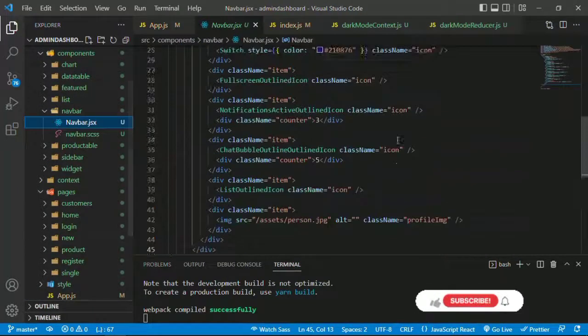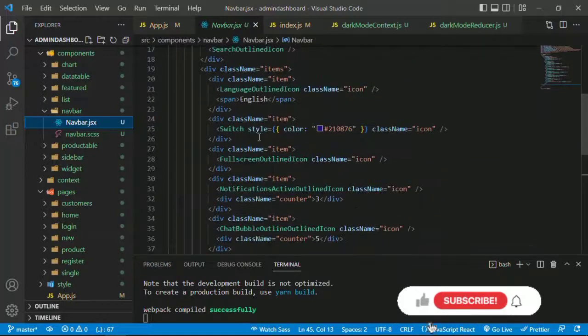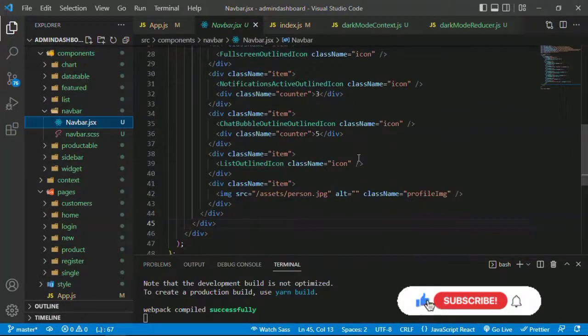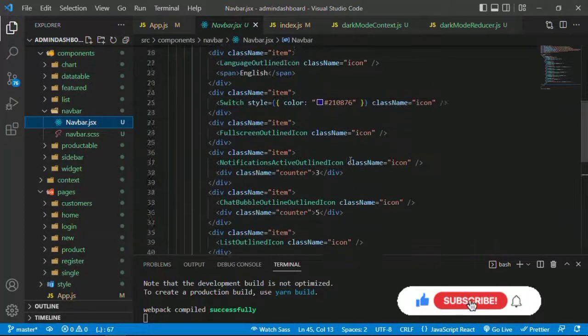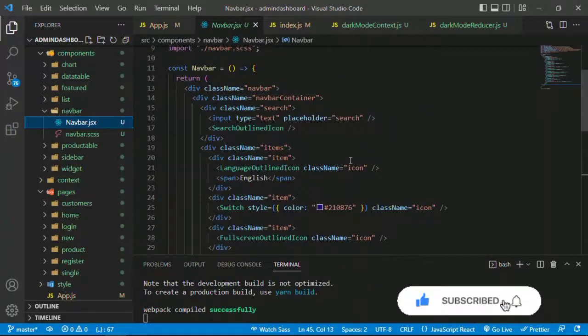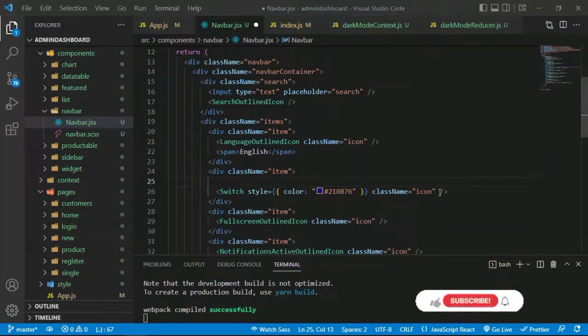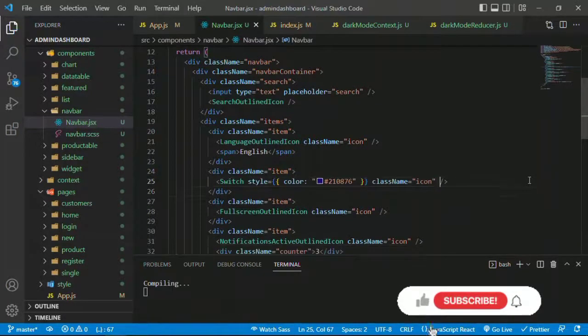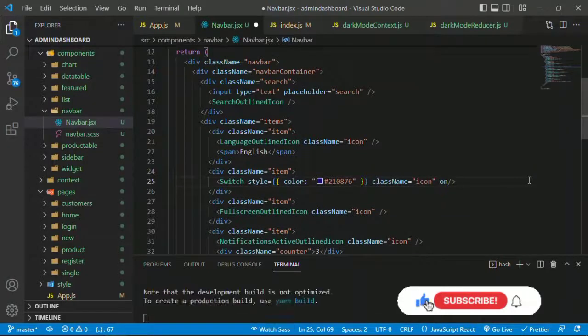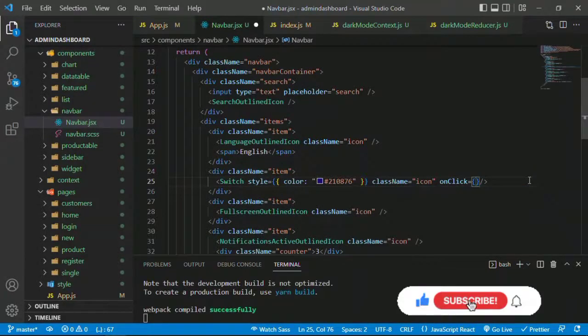So here in our navbar, let's quickly go to the switch. Where is it? Somewhere here, our switch. All right, this is it here. So here we're just going to wrap this around, but first let's come in here and say onClick.